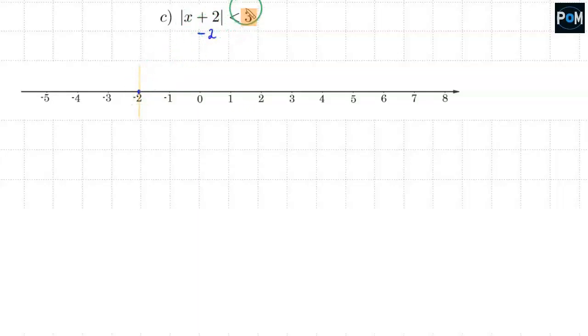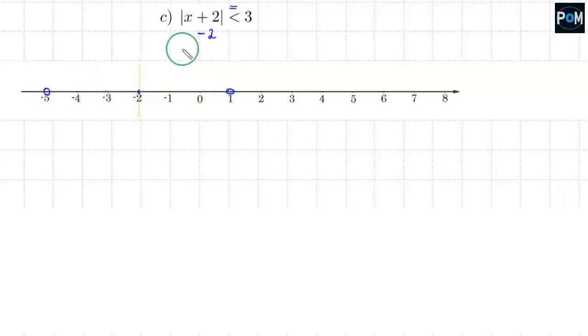So first, we find when it will be equal. We want to find a distance of 3 from this number, so we go 3 to the right. We find that number. 1 is 3 units away from this -2. Here I put an open circle because we have a strict inequality. If we have a strict inequality, then these circles must be open. On the other side of the number -2, we also find a number that is 3 units away. We go 3 to the left, 1, 2, 3, and it is in this place. In these 2 spots, the distance from the point -2 is equal to 3. Here we have 3, and here we have 3.